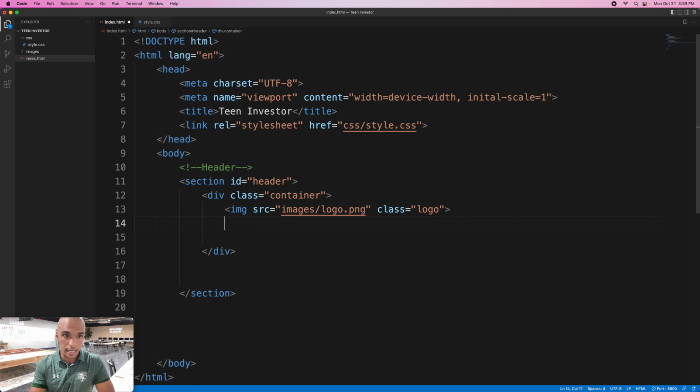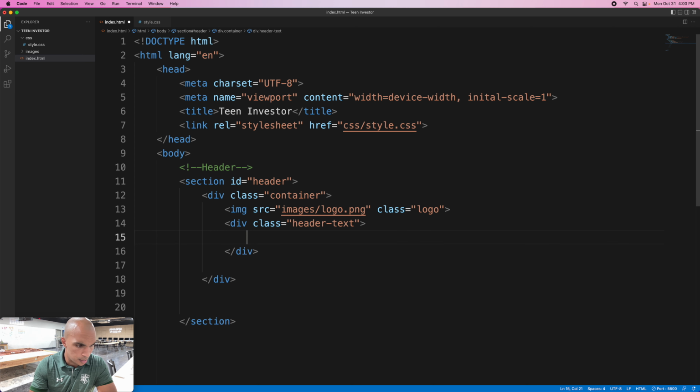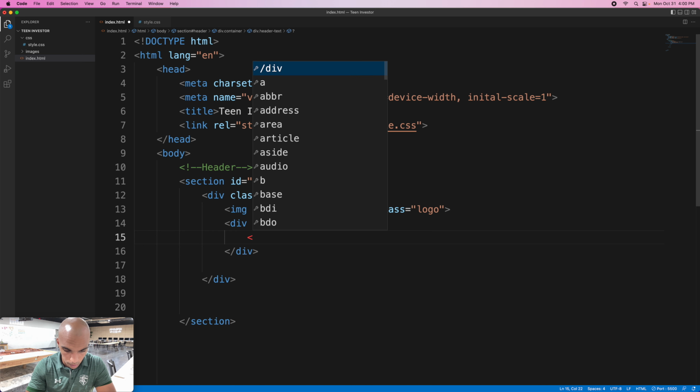So now I'm going to put some text. So let's go div. We're going to give it a class equals header text, text for my header. Boom. And so I'm going to give it an h1.